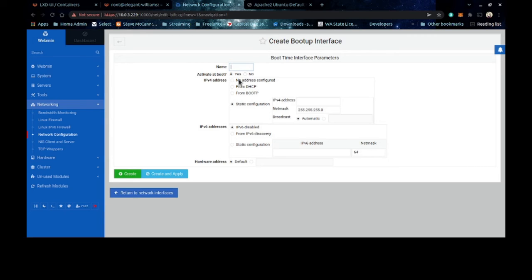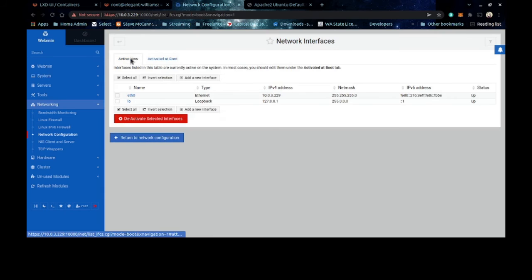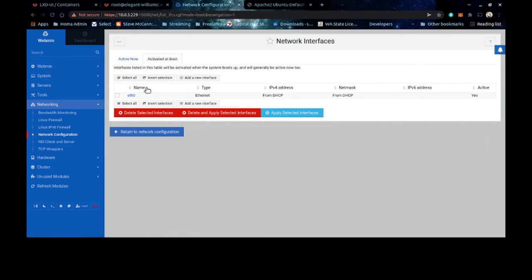Give it a name, activate it at boot. You can set a static address instead of DHCP, and a few other IPv6 options. So that's where you add your interface. You can see there are 2 tabs here: interfaces activated right now, and those activated when the server boots up.